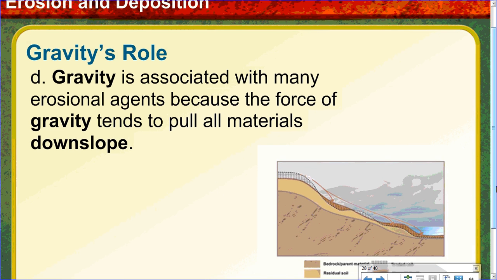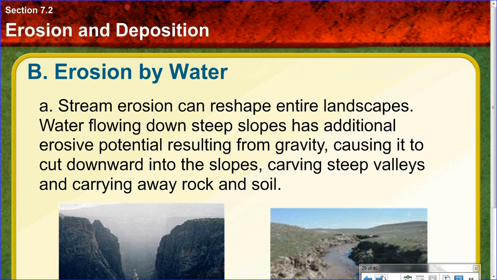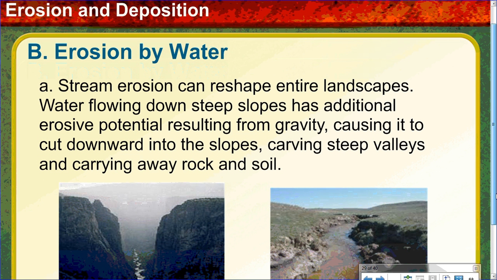So once again, gravity is going to pull things downhill. The strongest area of our gravitational pull of our planet is at the core. So as you go away from the core, the pull of gravity is going to get smaller. So the areas that are lower down in elevation are still closer to the core, so they have a stronger pull of gravity, and that's why stuff rolls downhill. So gravity is one.